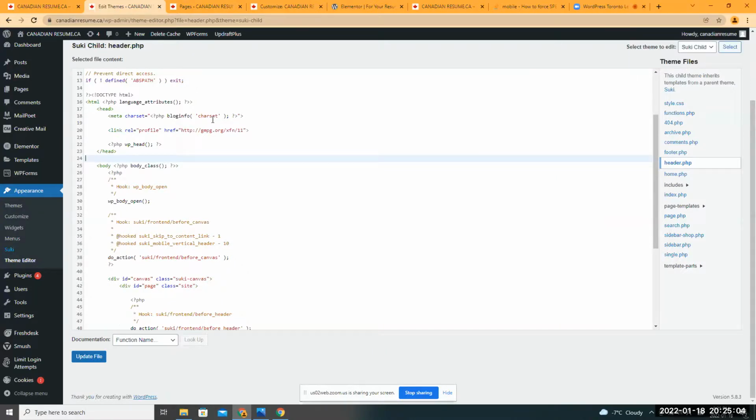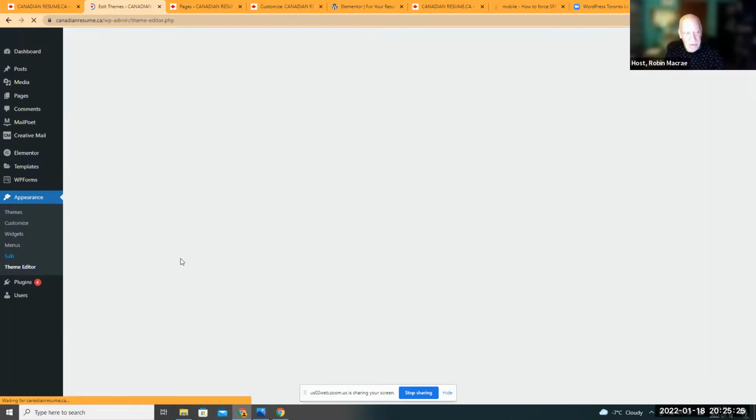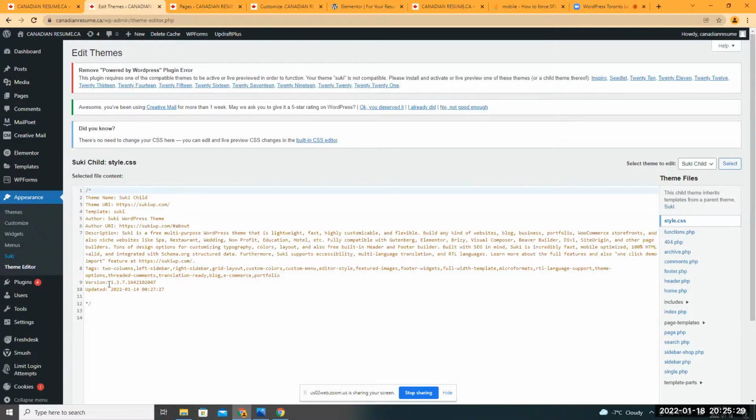Now, maybe we should just go to the editor, bring up the page in question, and click the mobile icon and see what we have to choose from. No. How do I do that? I'm not sure.